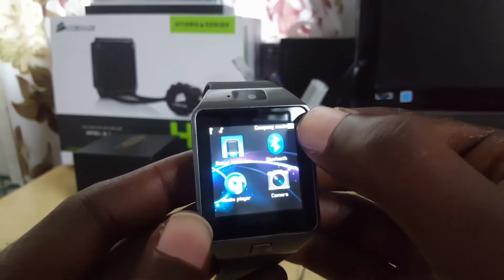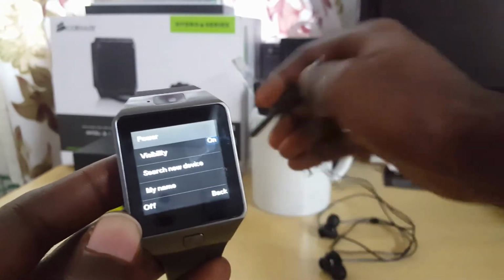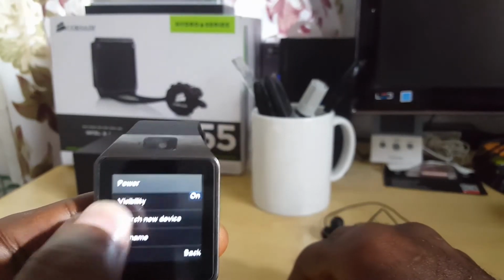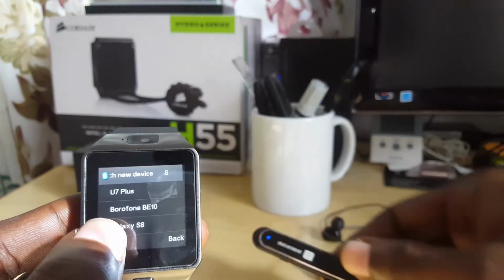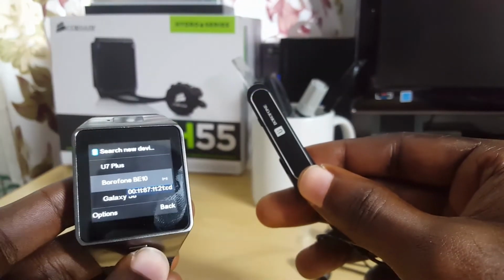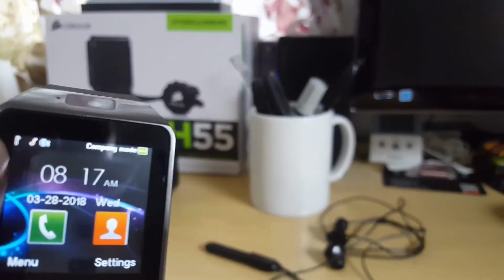When it comes to Bluetooth, it's actually quite nice. You can easily go ahead, turn on Bluetooth, and of course there it's on, and all you gotta do is just turn on the other device, for example my headset here. Alright, so once it's on, you can actually go into search new device, and there you go. You can see that my device is still there. You can see the Befoni BE10, that's this device here, and all you gotta do is just hit connect and simply wait, and there you go, it says connected. And of course you can make calls, you can listen to music, and you can see that it's actually connected over here. Notice the Bluetooth symbol. It's quite hard to see, but it's up there, right around there.